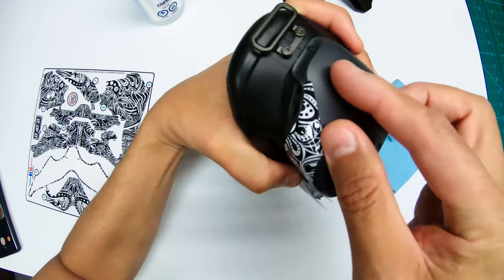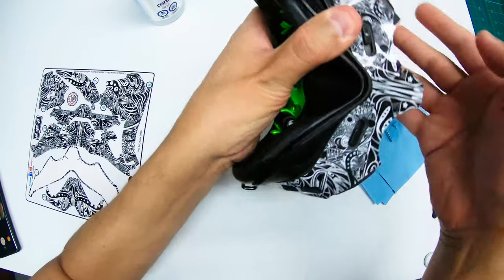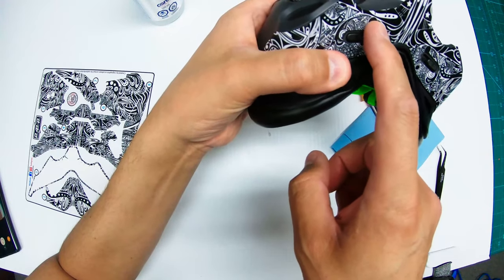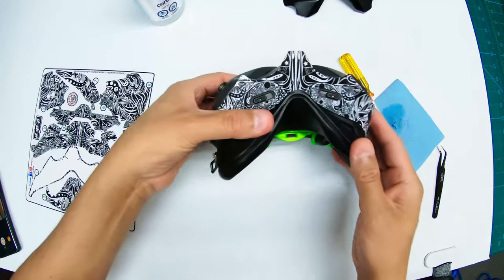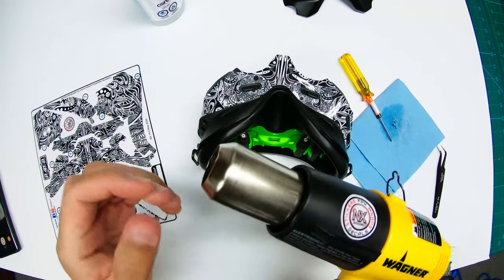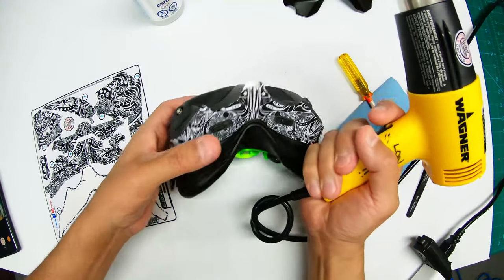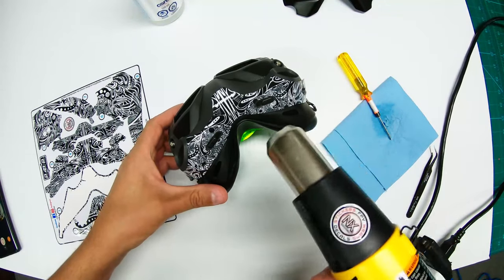Heat is a key tool in this installation. You can see I'm flicking up the corner but gently putting it down. This part here will not go down without heat, so heat is very important. A hair dryer can do the job — I use a heat gun myself on low heat only. You lightly heat the edge, wait for the sticker to relax, and then just press it down. You don't have to force it.